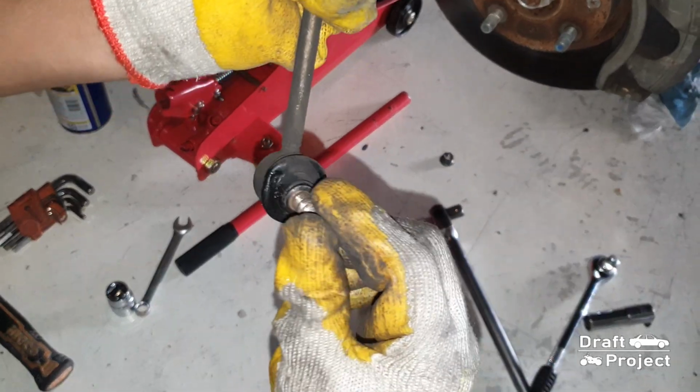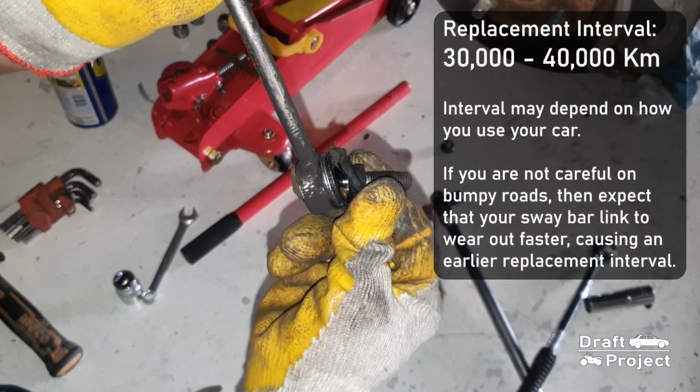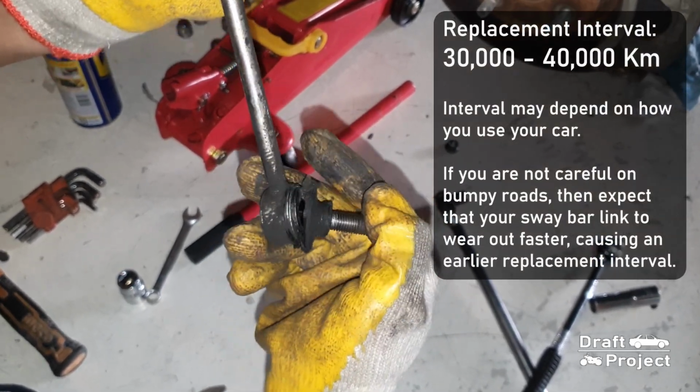Here you can see how loose the joint is, which is quite terrible. Replacement intervals usually come around 30 to 40,000 kilometers.